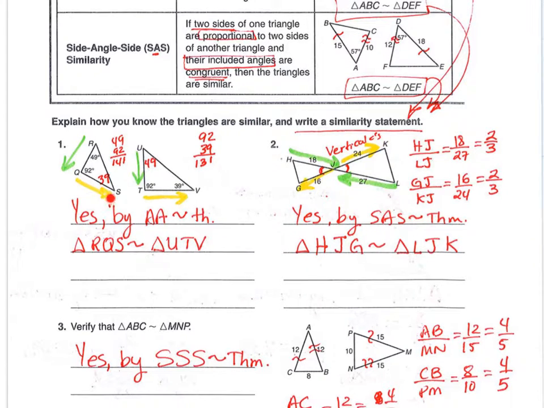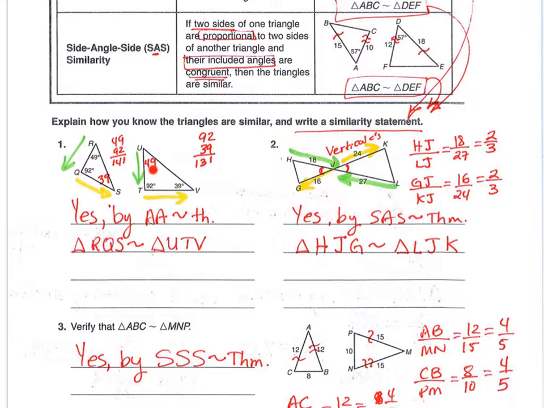Notice that here, I was looking for the missing angle. I was given two angles, but those two angles are not congruent. So I found the third angle by adding 49 plus 92. That's 141. How do I get the 39? Subtracting from 180. You subtract 141 from 180, and that gives you the 39. And the same thing happens with the other triangle. The sum of 92 and 39 is 131. Subtract from 180, and that's 49.